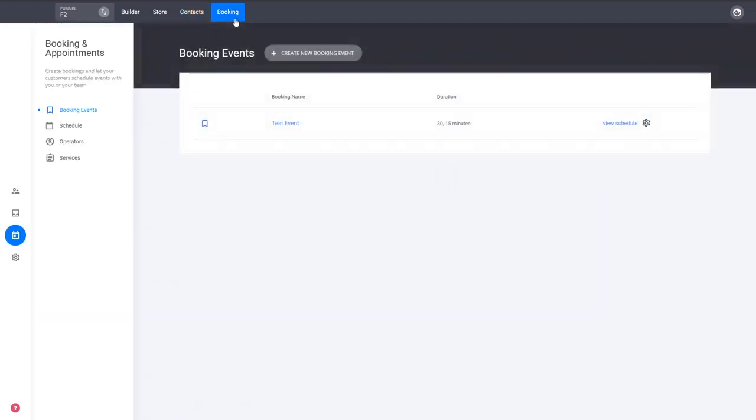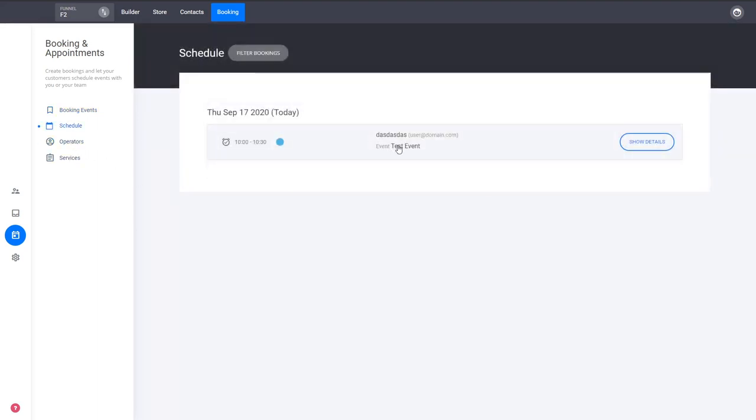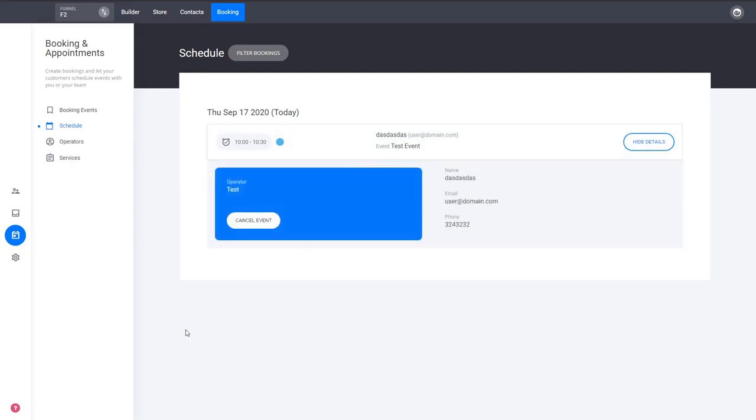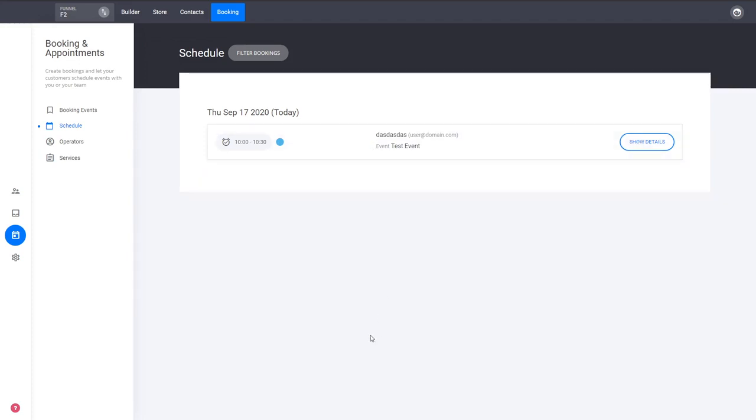You can also see this information in the booking calendar as well. When you go to the schedule, you can actually see the schedule of all the bookings that are upcoming. This is for today. You can see the event. If you have more people, you'll see them here listed in a table format because this is a group meeting. Of course, if it's a single one, it's going to be just like it is right now.